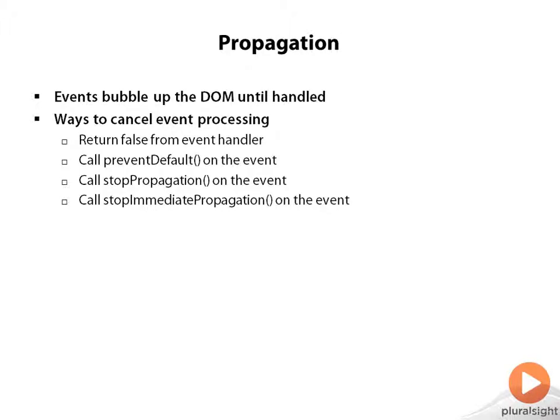When an event is triggered for an element on the page, it may or may not be handled for that element. For instance, the mouse over event is not currently handled by any element on our page. Any unhandled event for an element is passed to its parent element. If the parent element doesn't handle the event, it continues to be passed up the DOM tree. This is referred to as bubbling up the DOM. Ultimately, an unhandled event will reach the document object and be disposed of if there is no handler present.